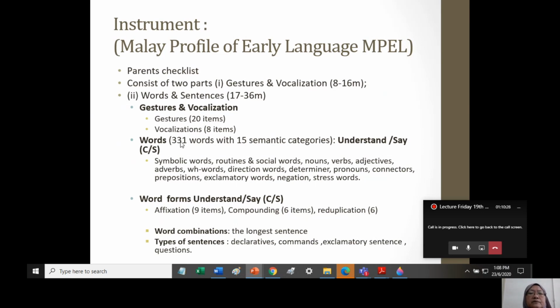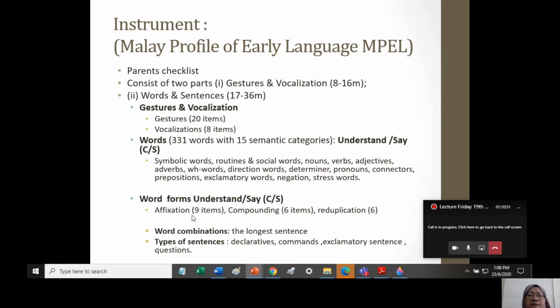The words altogether are 331 words with 15 semantic categories in terms of faham dan cakap: symbolic words and routines and social words, nouns, verbs, adjectives, adverbs, WH words, direction words, determiners, pronouns, connectors, prepositions, exclamatory words, negation, stress words.